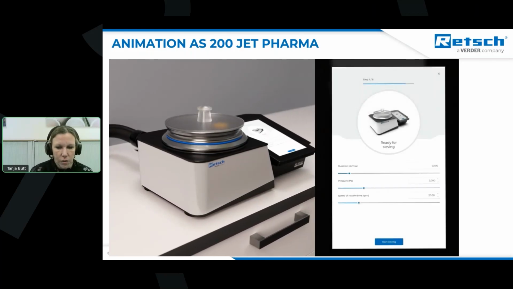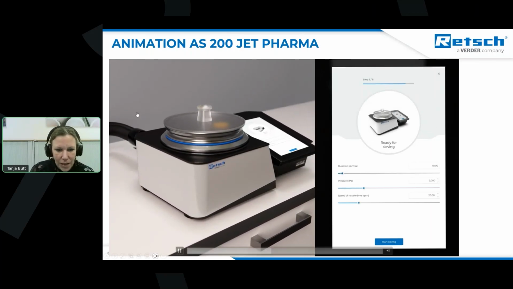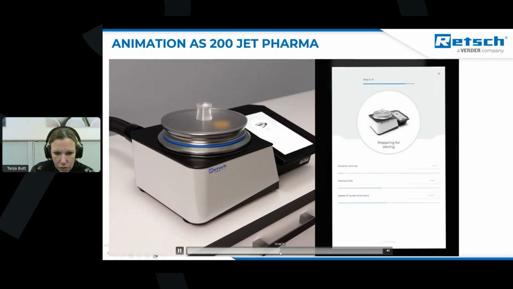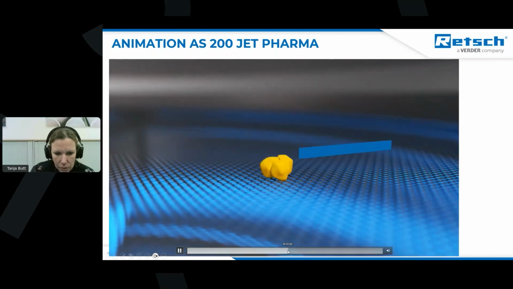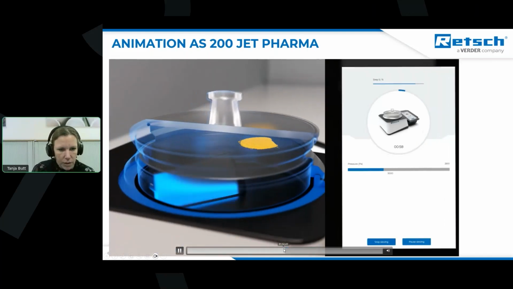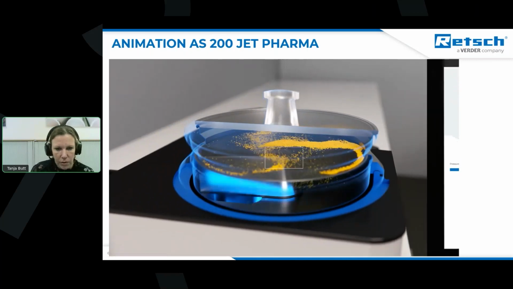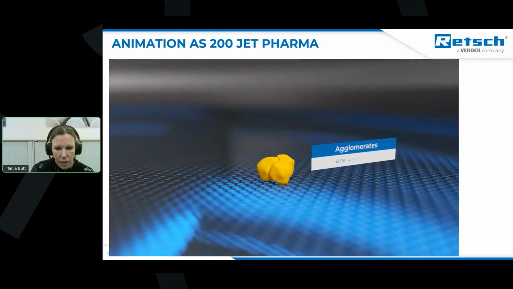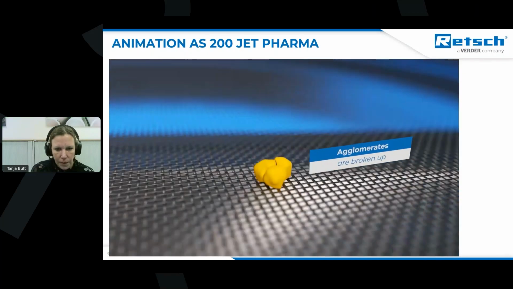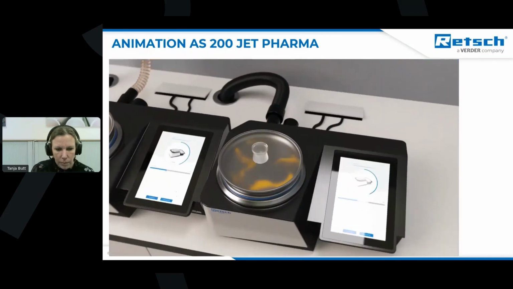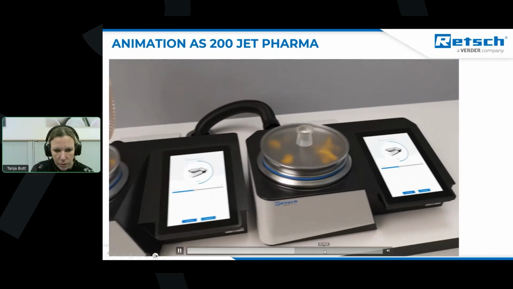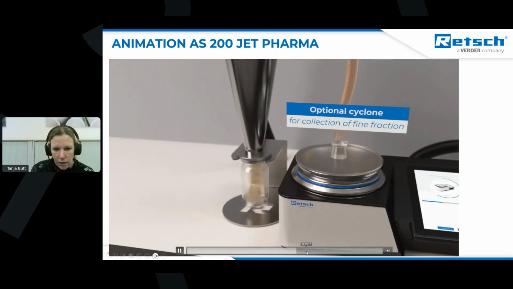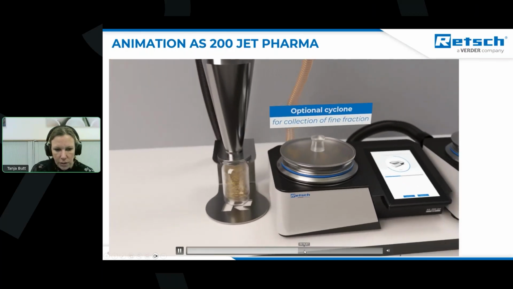You need to assure that the results are always the same and secure. You also see how the nozzle moves and the sample is blown against the lid. Agglomerates are broken up and pass through the sieve, for example, and can also be collected in the cyclone.